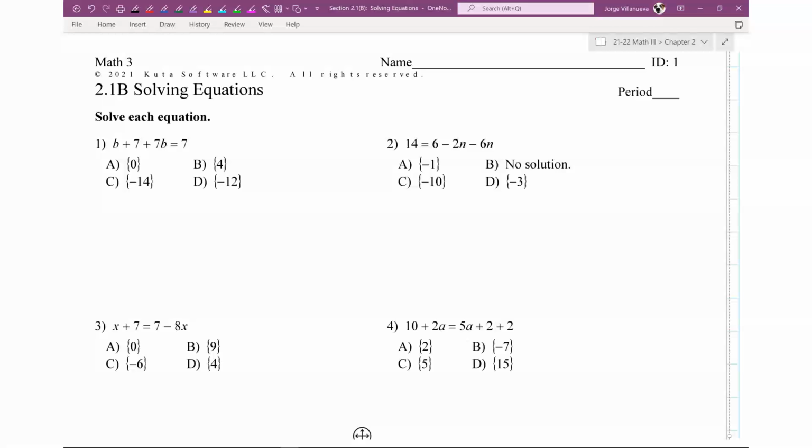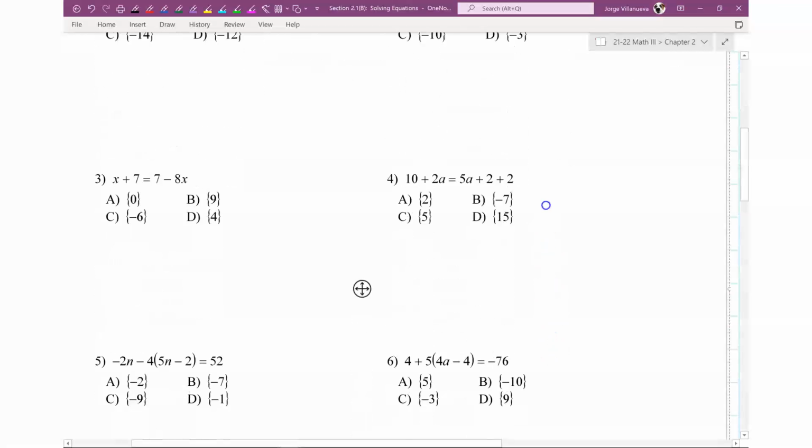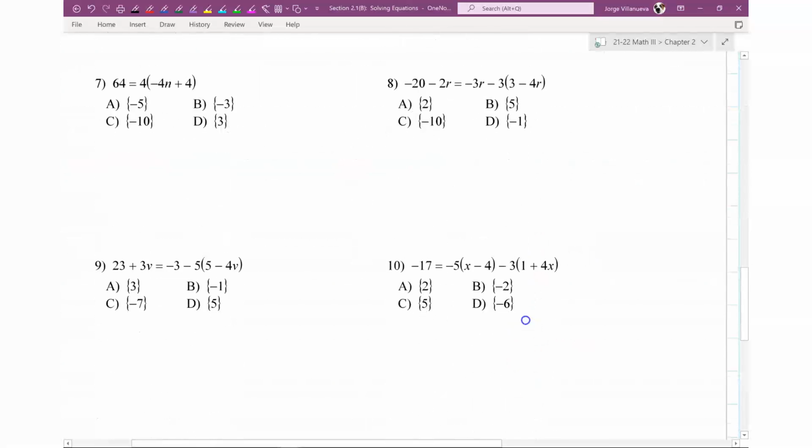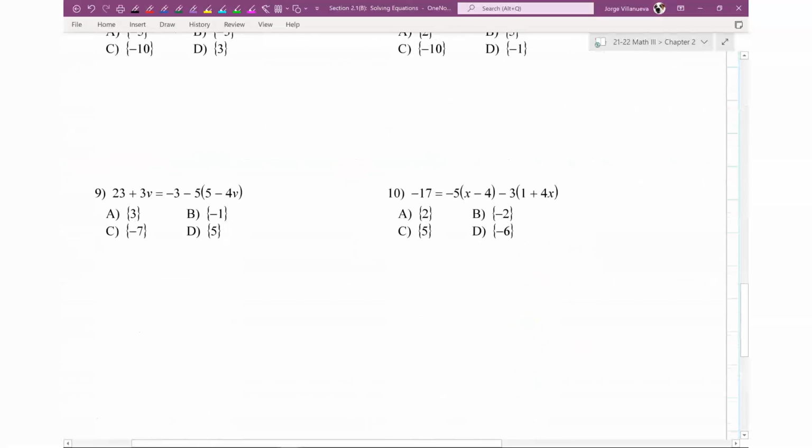Now remember, I work off of your homework, so these are questions from your homework. There are a total of, let's see, 6, 7, 8, 9, 10 questions. If I could do about 4 or 5, that'd be great, and then give you about half the homework. We'll do half of it together, then you have to do the other half on your own. You still have to answer all the questions, by the way.